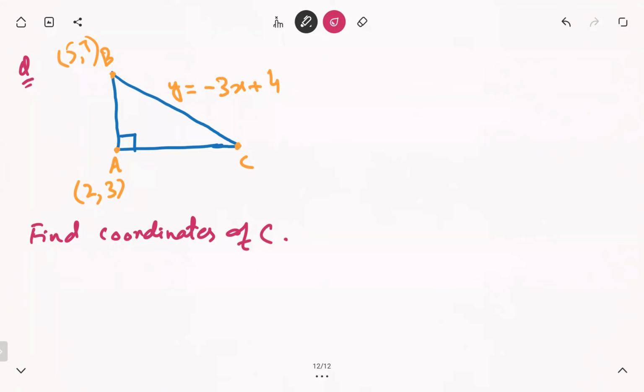So ये मैं reverse चलाऊं, अब मैं straight way is कि first we'll find the gradient of AB. The negative reciprocal of the gradient of AB will be the gradient of AC. By using the gradient of AC and the point A, you can find the equation of the line AC. और जब AC line की equation आ जाएगी, BC line की equation already given है, you will equate them, you will solve them simultaneously to get the coordinates of C.